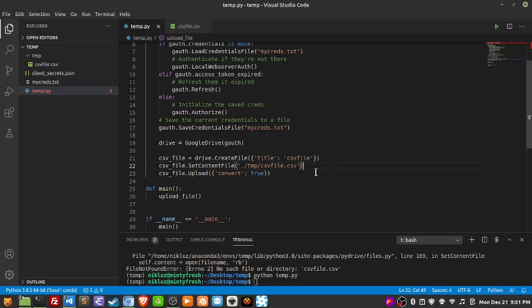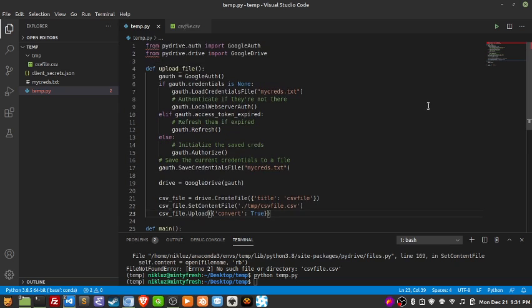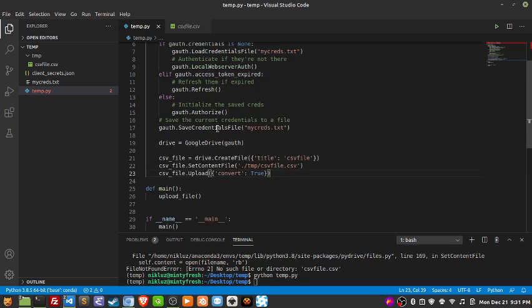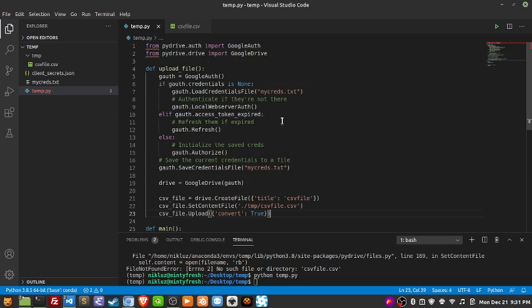Now I'm going to try to make a video that teaches you how to manipulate your spreadsheets from this context, running a Python program on your computer and getting in your drive, modifying files, moving things around.